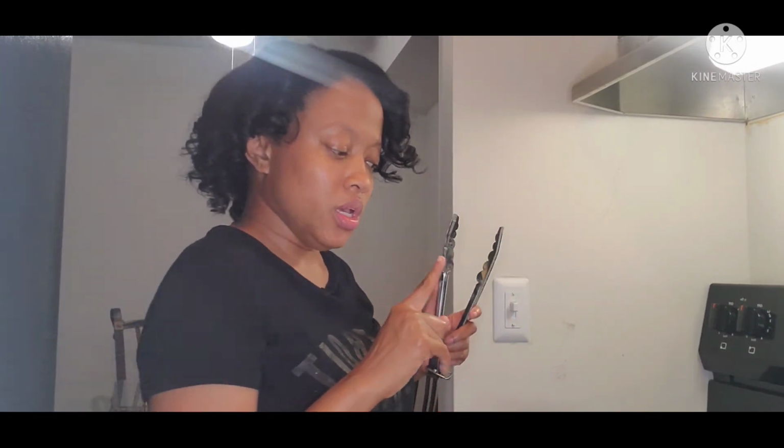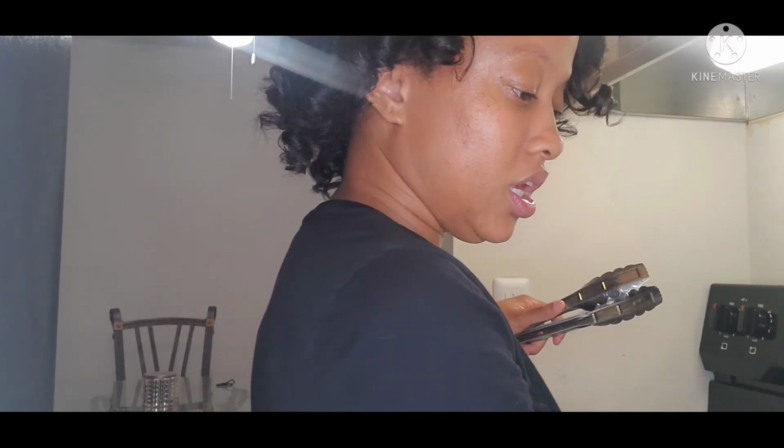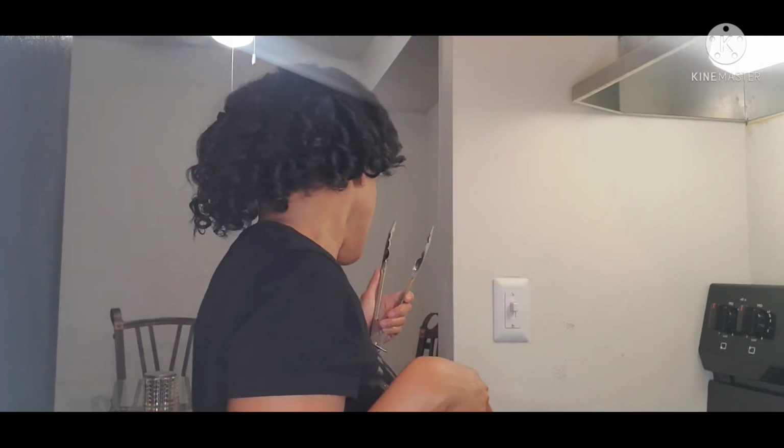And then once we get this one and flip this one and have the other side golden brown, we put it on our plate with the paper towel. And there you have it, folks. Funnel cake. So I'm going to come back.